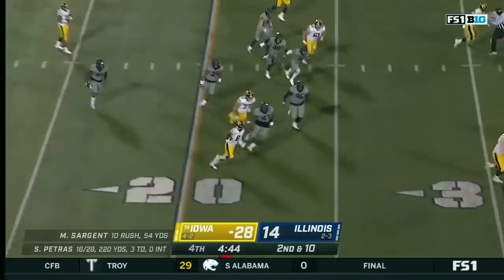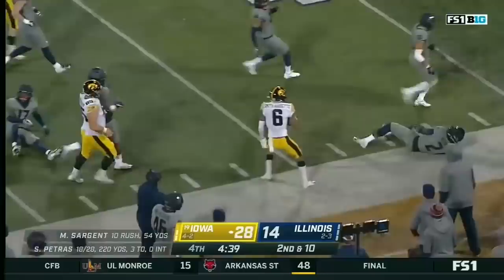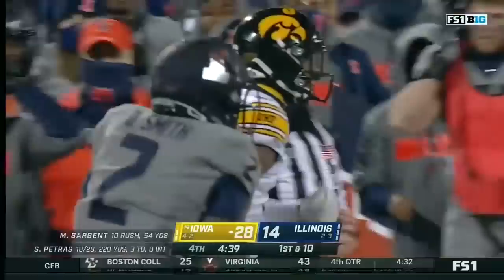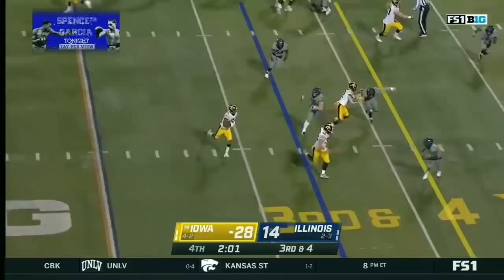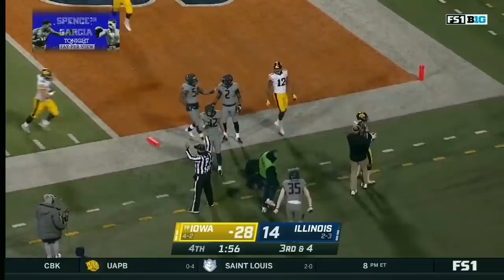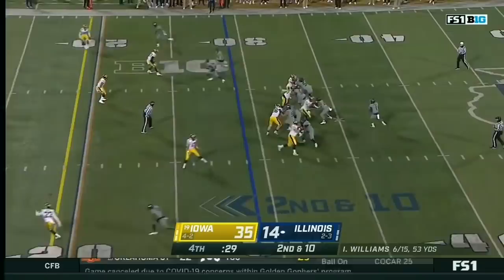Lovey Smith's defense says their goal is at least three takeaways every game. They haven't gotten one — they could use one here. Smith-Marset, room to run right side, Smith-Marset can fly, across midfield! Big play, home run hitter, the senior from Newark, New Jersey — his biggest play of the game. And don't forget to tune in to the Big Ten Championship Game presented by Discover, December 19th on Fox. Third down at four, and around — Smith-Marset to the corner. Yes! Touchdown Iowa!